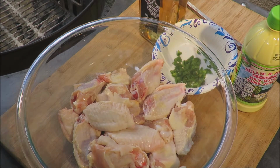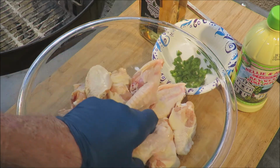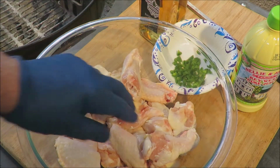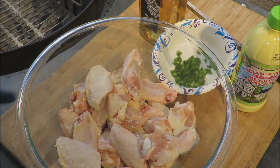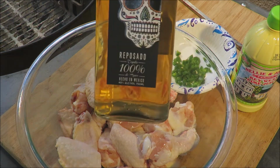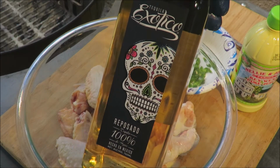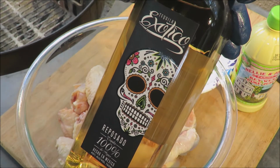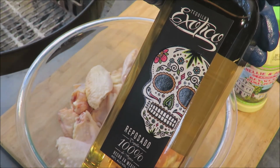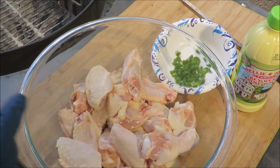Hello and welcome once again to my backyard. What I've got going on for you today is some chicken wings. I've got about 9 chicken wings that I cut into drums and flats for the presentation of it. We're gonna marinate these in some of this. This is tequila. This is tequila exótico, reposado, 100% hecho in Mexico, 40% alcohol, blue agave tequila.